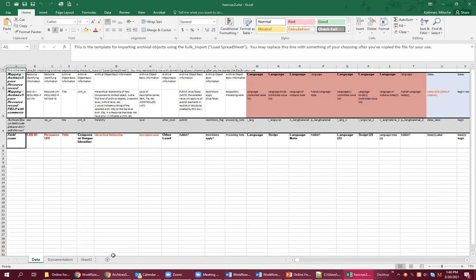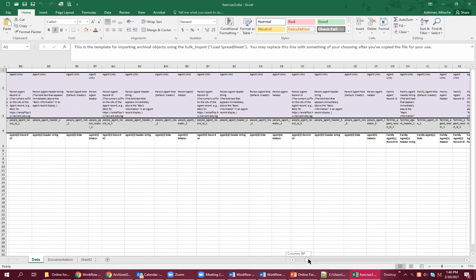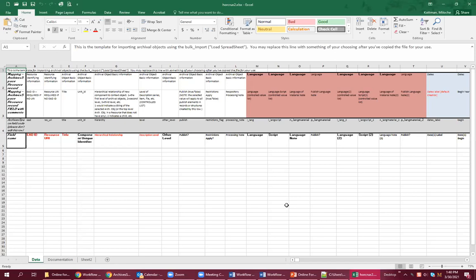The homework assignment is on page 54 for those who want to follow along. So the things in red here are required. Some are required ifs, and some are just required. All the fields that are normally required in an archival object record are also required. For example, if you put in dates, then you have to put in the date type. So it does require that you know a little bit about ArchivesSpace, or you write really good documentation for your students who don't know anything about ArchivesSpace.